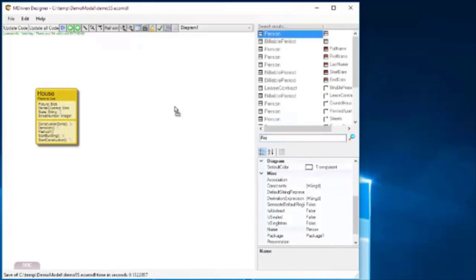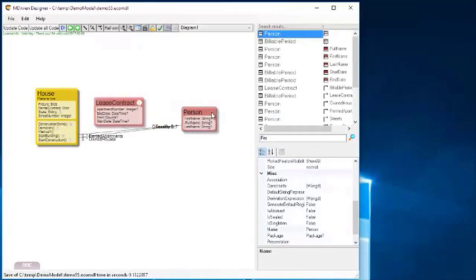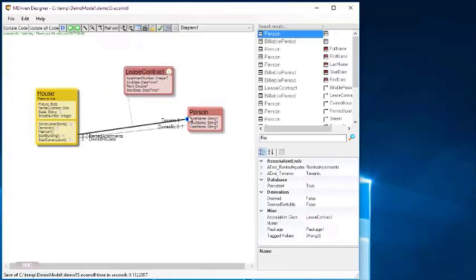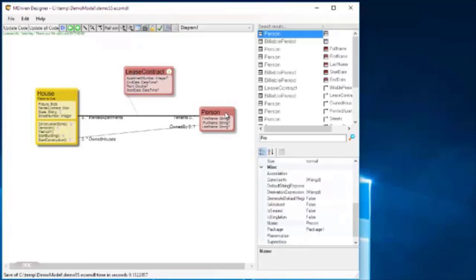The person class. As I dragged this on, all the associations associated with these two classes are also drawn, and since the association class is part of this association, it was implicitly added to my view. This is of course just what I want now, so that's okay. If I didn't want it, I would mark it and press delete. Remember, if we press delete, we just remove it from the diagram, and Control Delete would delete it from the model completely.